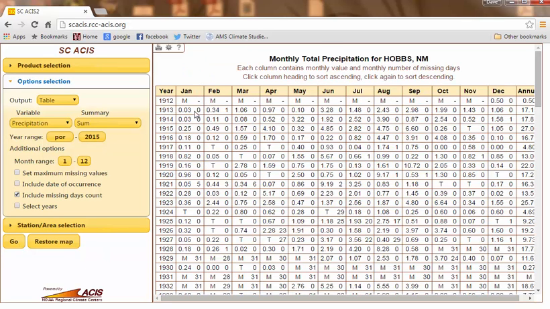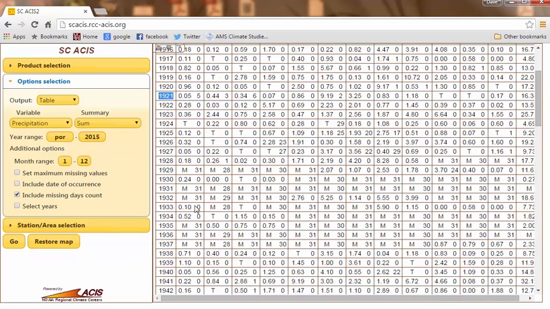As you notice, there's an extra number in each cell. For instance, in January of 1913, that 0.03 inches, there were 0 days missing. But if you go down, there are sometimes, like in January 1921, they measured 0.05 inches, but five of the days of the month have missing data. You may want to look through and find out why there's the M, where all 31 days are missing in this one.